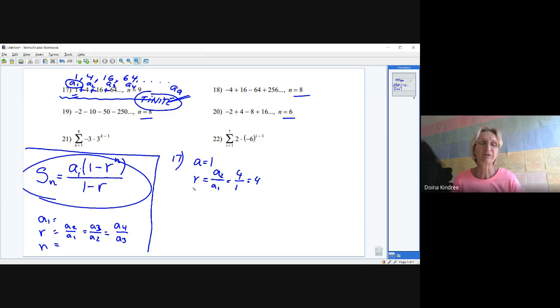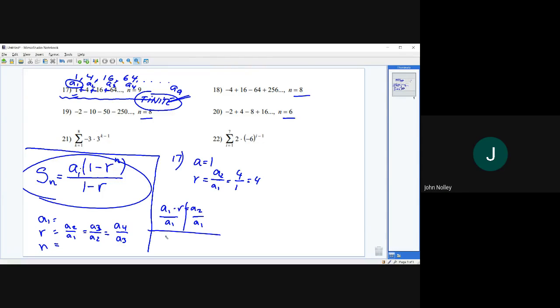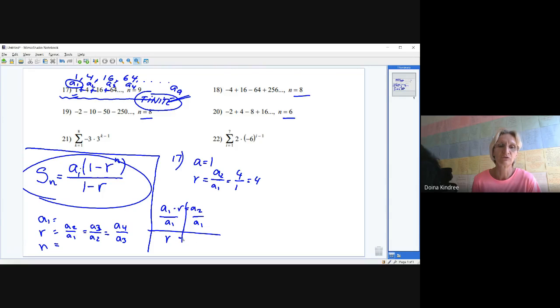Okay, so the common ratio is actually the number which you multiply the first term by to get the second term. So you do 1 times the ratio. A1 times R gives you A2. So A1 times R equals A2. So how do you find the R? You see how you divide by A1 on both sides? And that's how you get the answer. A2 divided by A1 is R. So this is what you need to apply to find the R at any time.